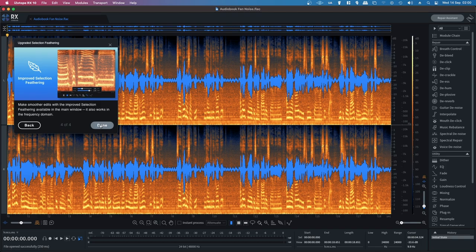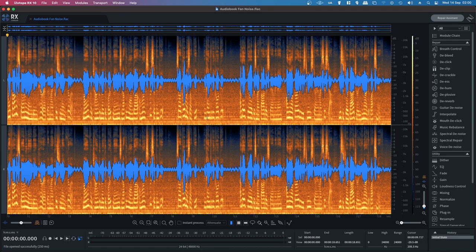And that's it. So no ARA2 support for DAWs other than Logic, and no other modules have been improved or anything as far as I know. I did test this out on an M1 MacBook Air, and it was running quite well on that, so it seems like they put a bit of work into getting it to run nice and smoothly on Apple Silicon. But other than that, there's nothing really to write home about. So yeah, I guess I'll move on to Ozone 10.